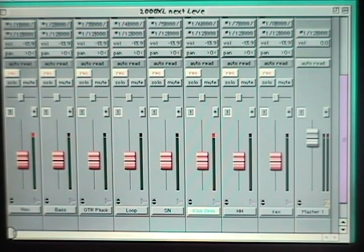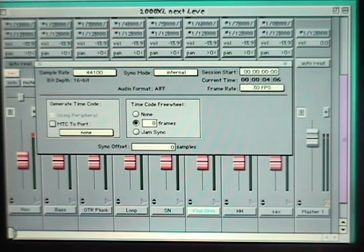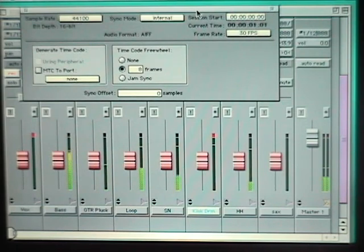I'm going to pull up a status window, and here in my status window, I can see my 30 frames per second, and my current time, and my session start, which I can use as an offset. I'll press play on my MPC. And we can see here the numbers going by. 5 seconds, 6, 7 seconds. And these are frames.